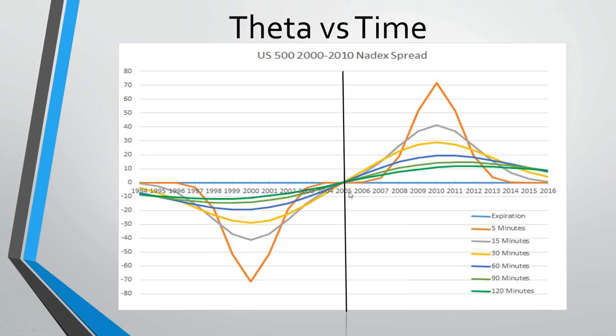Theta versus time, you can see it again here. Here's all your different times. Theta doesn't change. It's 0, no matter what. At the money, you can see as it gets closer and closer to expiration, it starts spiking all the way down to hurt you more and more. Up here towards the ceiling price, if you're long, it starts spiking more and more positive to help you more and more if the underlying is staying at that price.